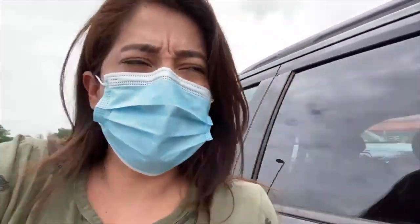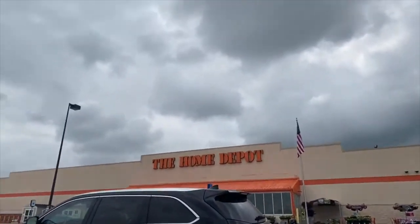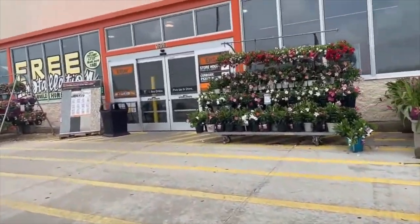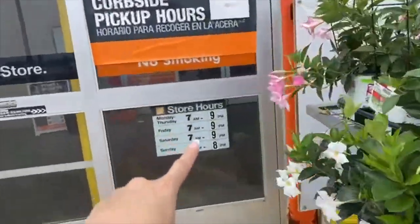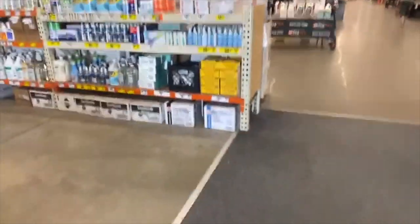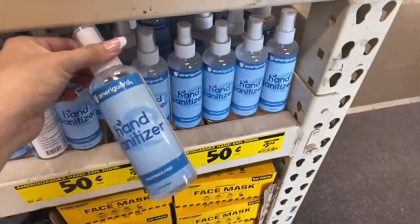I'm just going to go and check out these products so I can show you which products they are and you can look for them in the app. I'm here at Home Depot. If you have it in your area, go and check it out. If you're interested in the Tide big bottles, don't wait — go running to your Home Depot. As you can see, the store opens at 7 a.m., and when we have these types of deals, we have to be the first ones in the store because they're going to sweep these products away. When you go inside the store, you're going to see a lot of products on clearance.